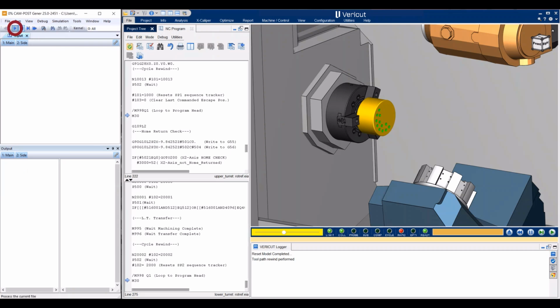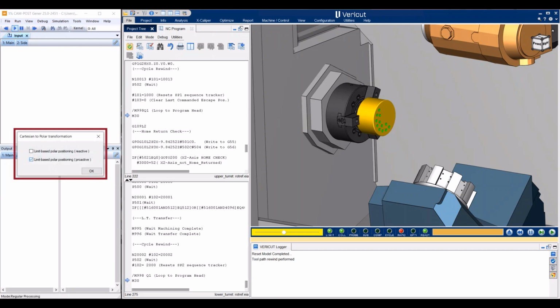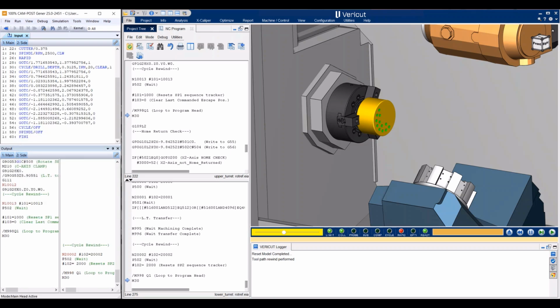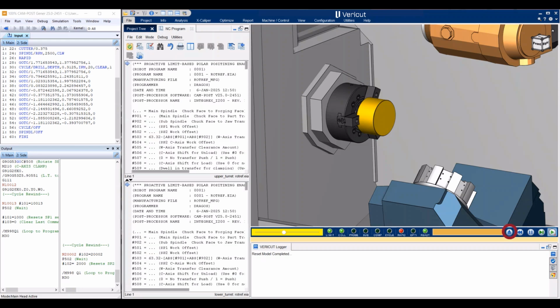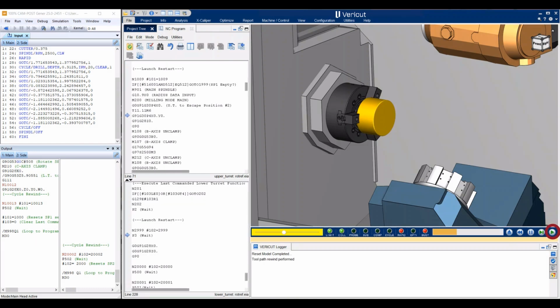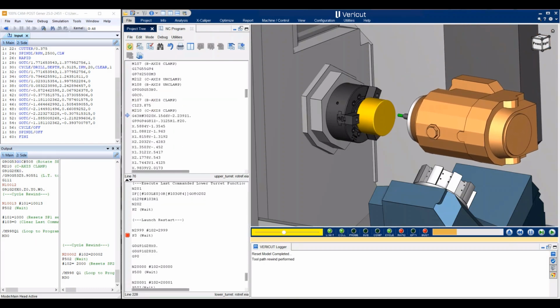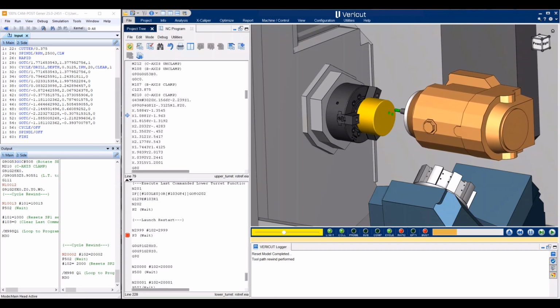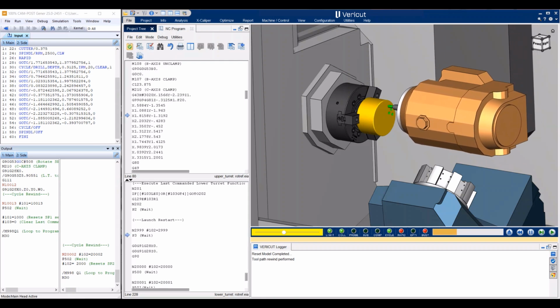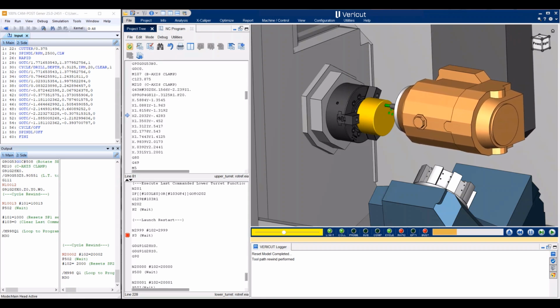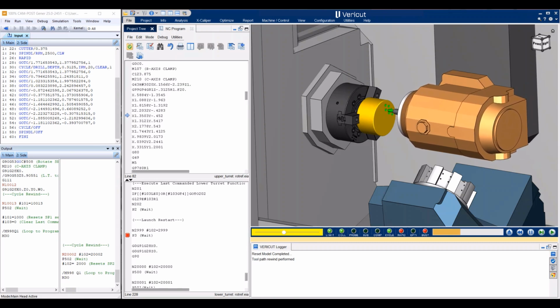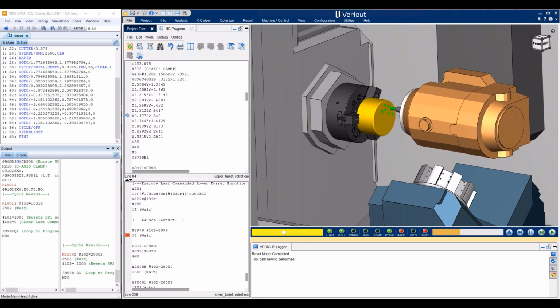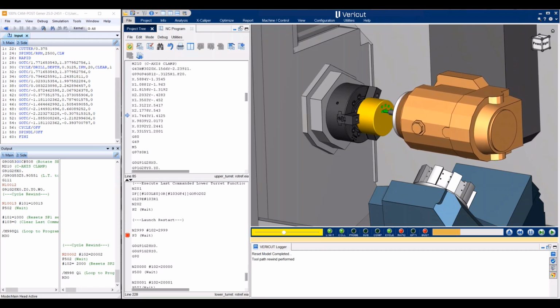This time, let's check the second runtime option in the dialog to enable proactive limit-based polar positioning. Again, we can reset the model and rerun the simulation. Notice that at the start of the drilling operation, the c-axis rotates to a position of 123.875 degrees. This is because Icam Post has determined that this particular orientation brings all the holes above the center line, making it possible to drill them in Cartesian coordinates. Therefore, no further c rotation will be necessary.